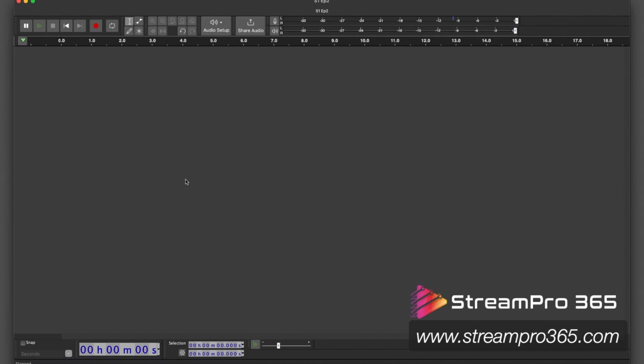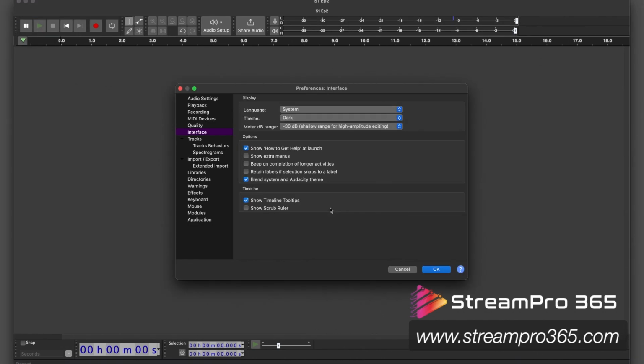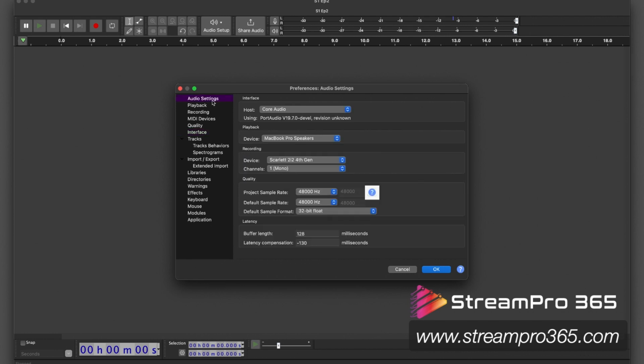There's just a couple things you want to check before you use Audacity for the first time. So go up, open up your preferences. It'll bring you to this window. There's a whole bunch of stuff on the left side, and we're only going to work on two of them. The first one is the first link. It's called Audio Settings. Three things to look at. Make sure the mic that you record on is listed here, and select it. If it's not, make sure it's plugged in.